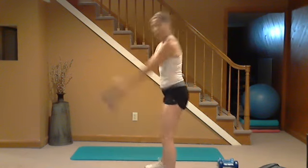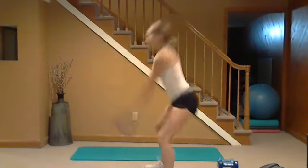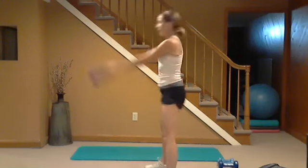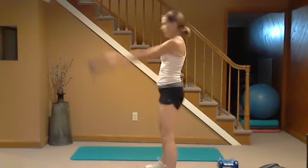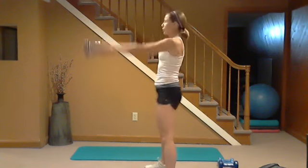So side view, you need to bend those knees. Stick that booty back, keep that back flat. You should feel that where the bottom of your butt meets the top of your leg. Squeeze those shoulder blades together. Lift that chest. Keep those arms long.